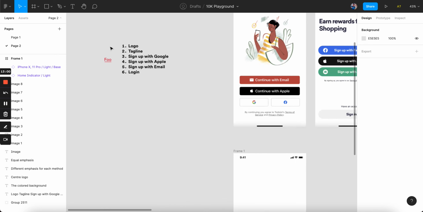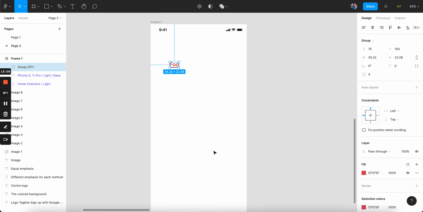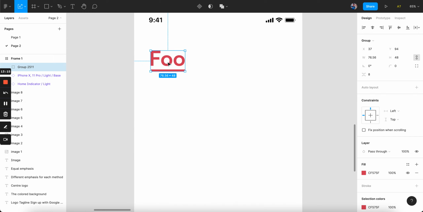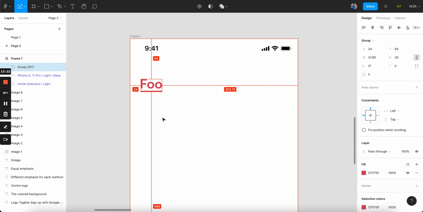All right. So let me get the logo. Okay. I'm going to drop that over here. Okay. And I'm going to make the logo quite big. Let's probably make it 48 pixels, whatever. Right. Of course, maybe this is too much. Let's make it 30. Right. And I'm going to sort of move it. I'm going to keep it 24 pixels.